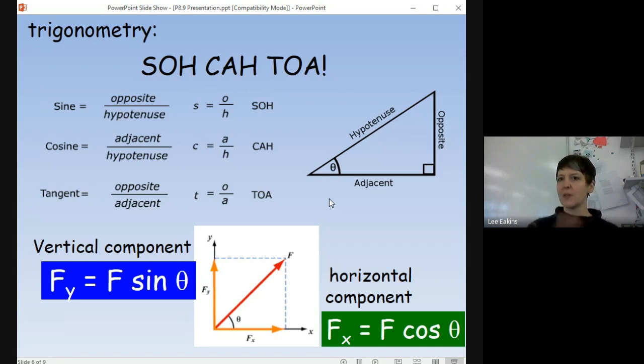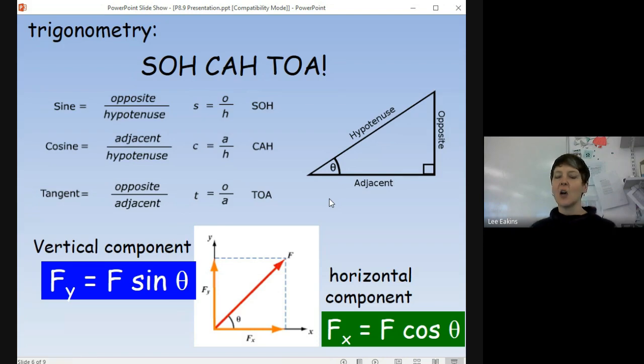Again, we would always be using the same context here. So if I'm trying to find out what the opposite is, and I know what the hypotenuse is, then I can use sine. So sine of theta is going to be equal to the opposite divided by the hypotenuse. Again, I've shown an example of this in the gold task on the solution video, so please have a look at that. You can fast forward if you're going straight onto the gold task.